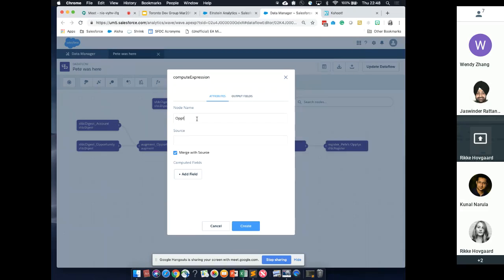Type. And basically, this is going to be like a bucket. So I want my small opportunities, my medium opportunities, and my big opportunities. So I'm going to add a field. Actually, I should have named the field opti size.